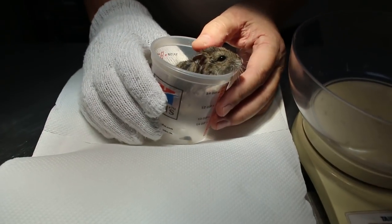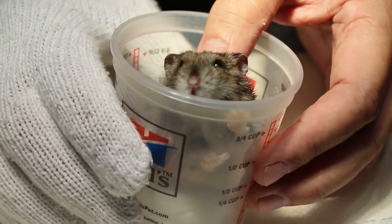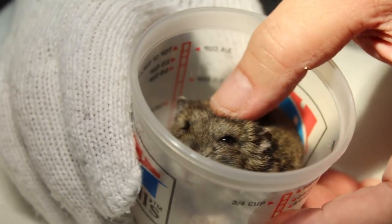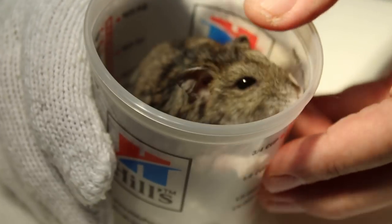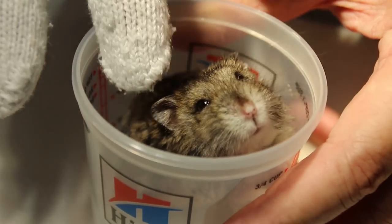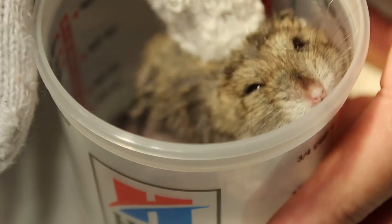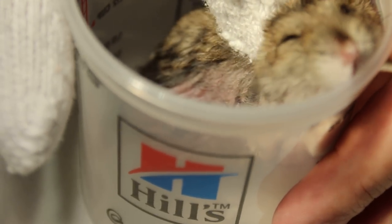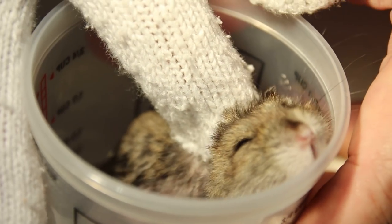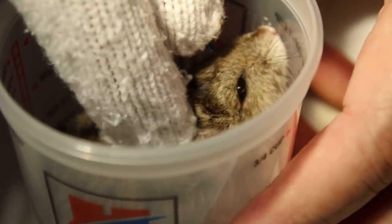in the cup. Now this hamster, according to the owner, the parents had lumps on the body and went to two separate vets. And after operation, the hamster died. So she didn't want the hamster to be operated when it came in about 2 weeks ago. After that, the hamster's lump became bigger. As you can see, it's really spread.